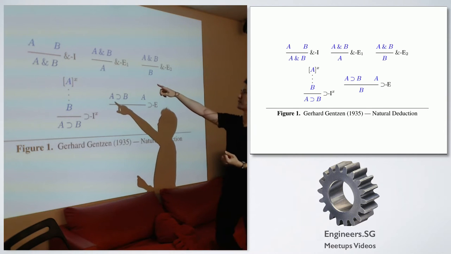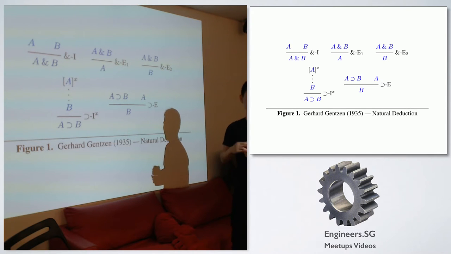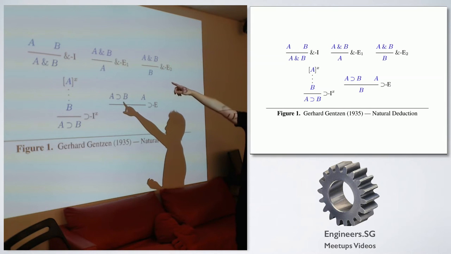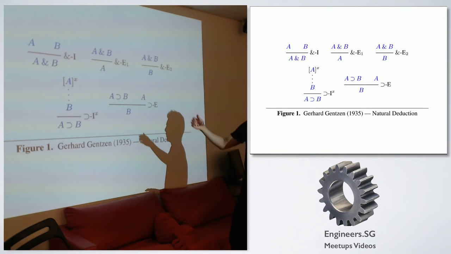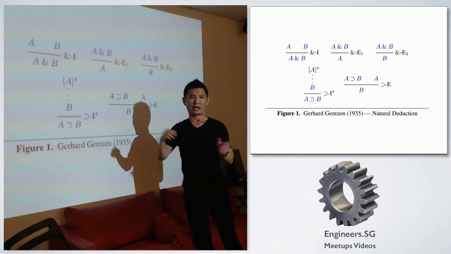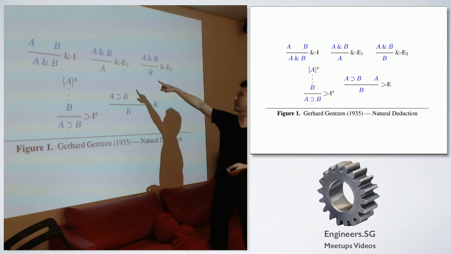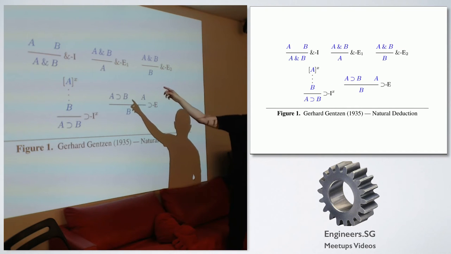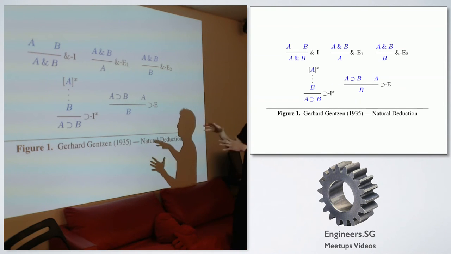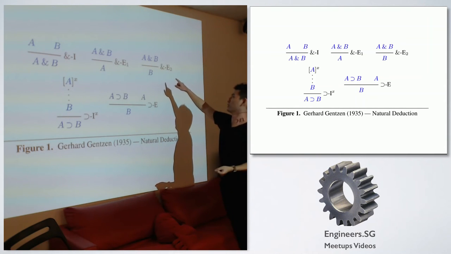In this case, A and B are formulas that could have a true or false value. So this means that assuming A and B are both true, somehow they're both true, you can conclude A conjunct with B, A and B. And for this case, if you know A and B, you know that A is true. This is pretty basic logic, but we have to formalize this with our axioms. For this case, it's the same, but it goes for B.